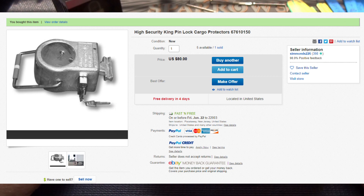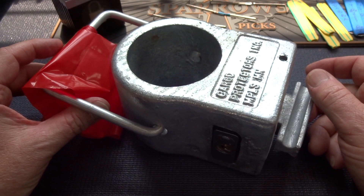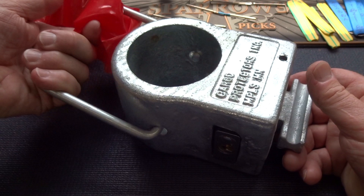I think some of you guys must be staying up late at night trying to figure out what you want to see me pick next. This thing is huge — it is a high security kingpin lock for an 18-wheeler trailer. I don't have one, but I can drive an 18-wheeler and you guys asked for it, so I'll try to get it. This thing is absolutely massive. It has a handle even to pick it up with. Just huge.